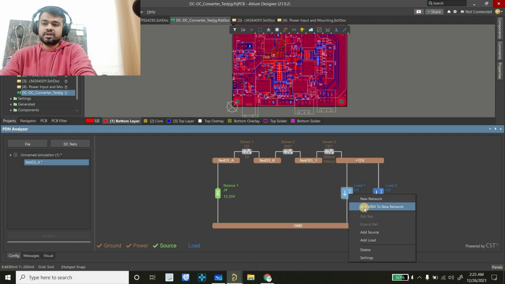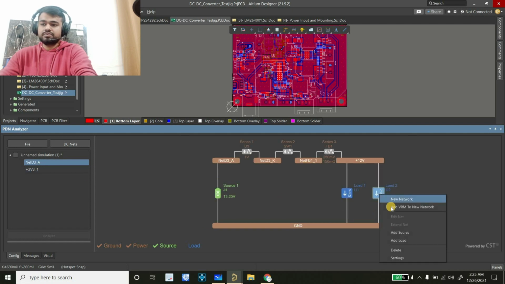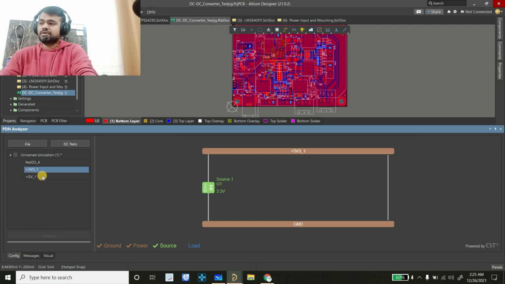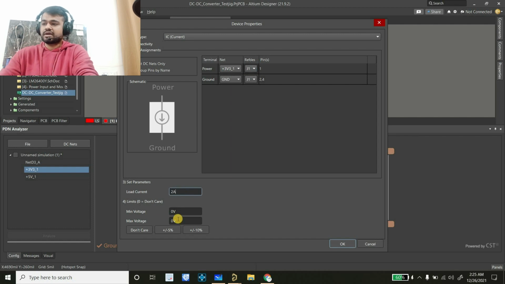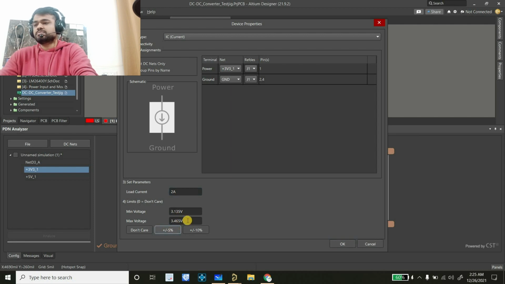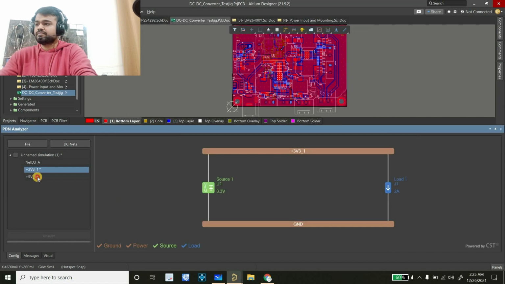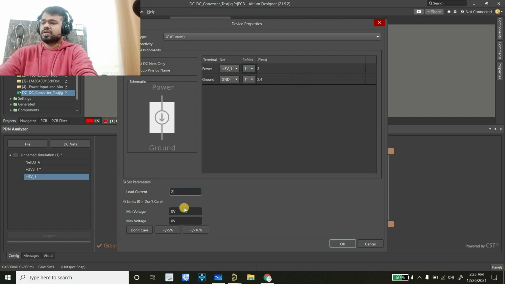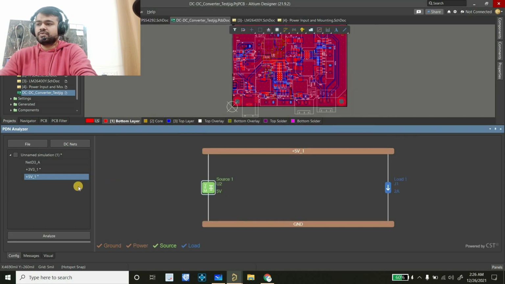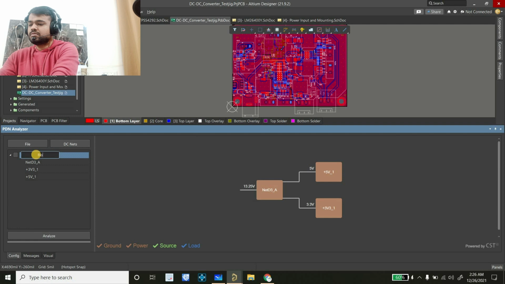Let's click on this one. What I did: right click, add VRM to new network. We'll do that. Similarly here we'll do add VRM to new network. So now we have created a new network of 3 volt and 5 volt. And here the load will be, add load, our J1. What is the load current? Max. What will be the voltage you want? I want in the range of plus minus 5% for 3V3. And here we'll add another load, which is again on J1, and this will be again max current, plus minus 5% of 5 volt. Now we'll click on file, save, and this is our block 1.